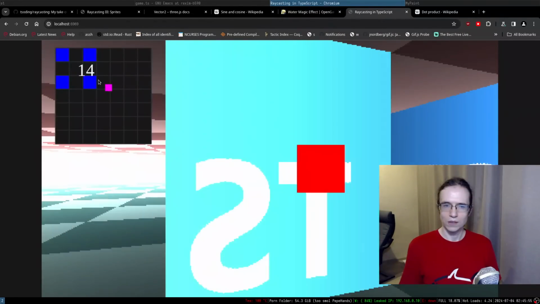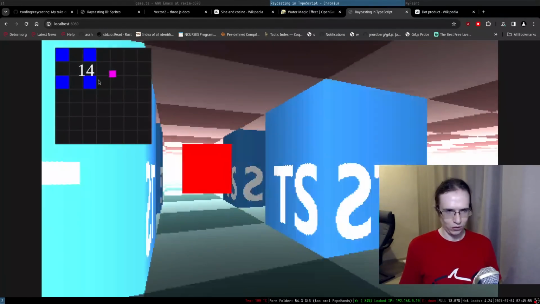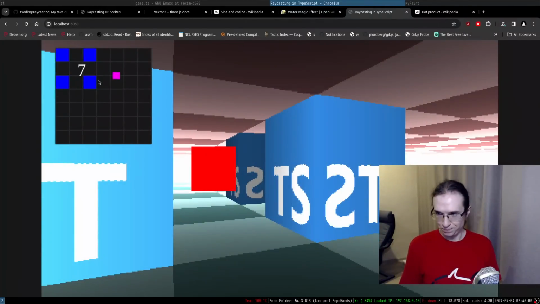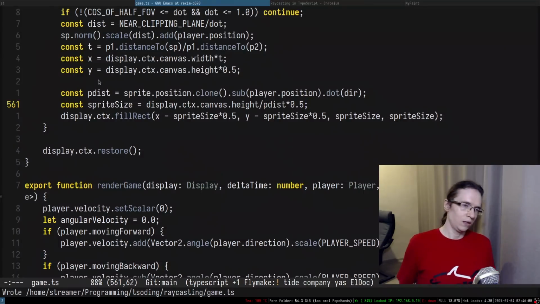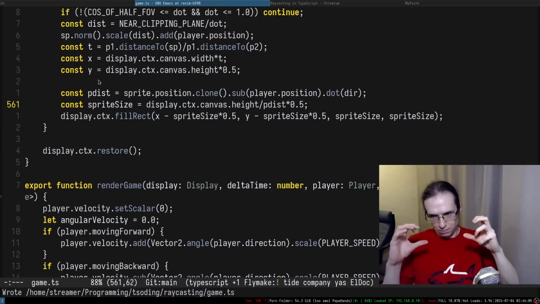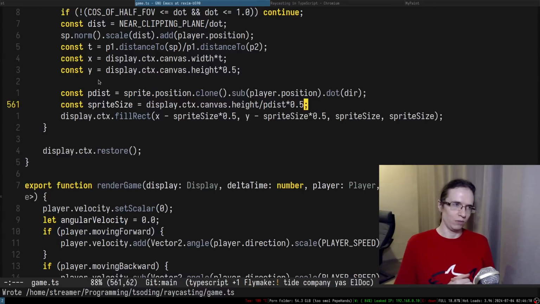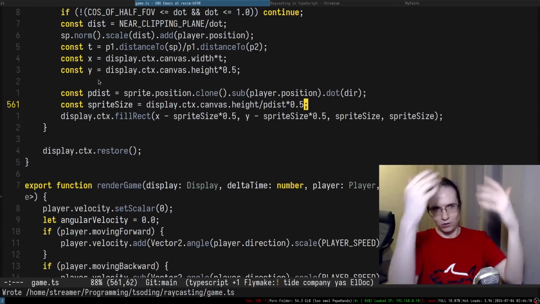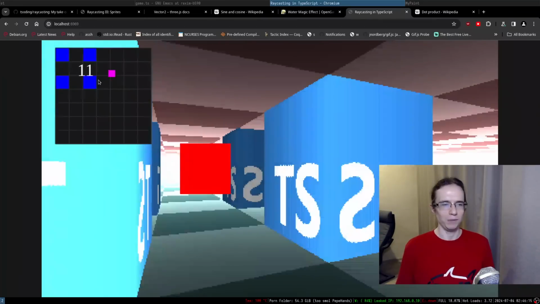All right. The last thing that we need to do in here is the Z buffer. We're not rendering directly into the back image. Into the back image, we're drawing it sort of like an overlay, similar to the minimap.